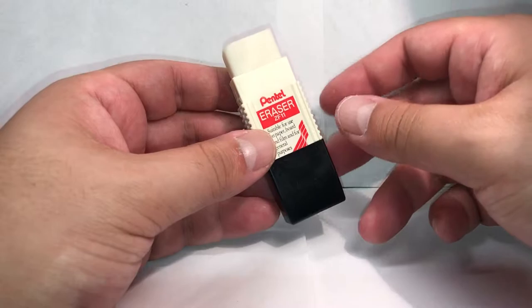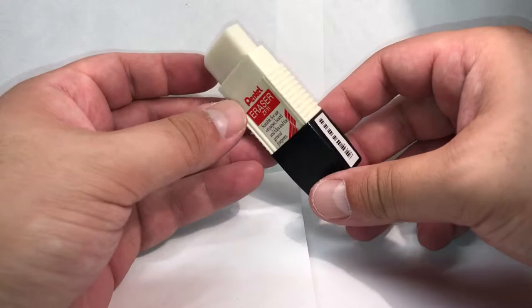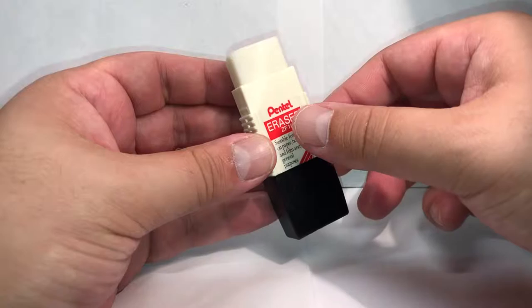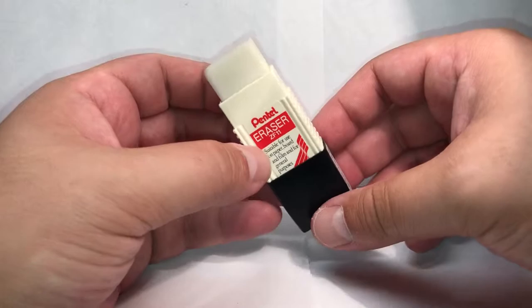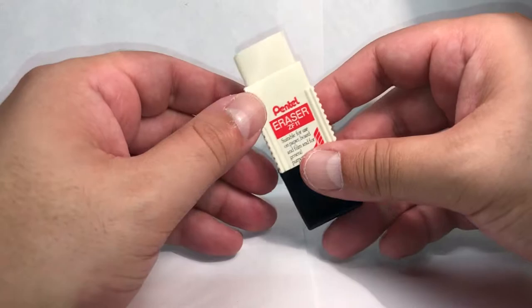In a vintage Pentel catalog, they had this one, the ZF11. And as it says here, it's for paper, board, and film. So it was for many general purposes, probably even for drafting. There is a whole black cased one with blue tones on the sticker, and it was called the Top Gum. That was the ZF30 model, also from Pentel. But that one is even rarer. I've only seen it in photos, never in real life. Besides the odd solvent odor, this one is more cream color compared to the high polymer eraser from Pentel.